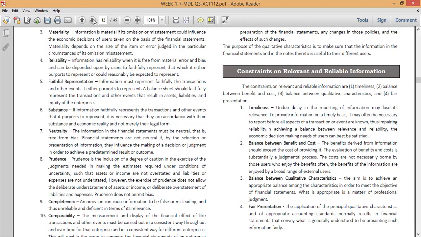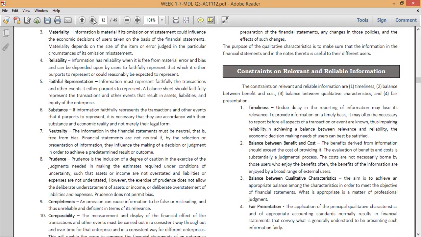So, information must represent faithfully the transactions and other events. So, syempre, pag nasa accounting department ka guys, automatically trusted ka ng iyong mga managers, ng bosses mo, 'di ba, ng business owner. So, dapat ikaw as employee ginagawa mo talaga ng maayos yung trabaho mo, 'di ba? So, faithful representation. Okay? So, walang halong pandadaya pag nagpe-prepare ng financial statement. Hindi po natin dapat dinadaya.